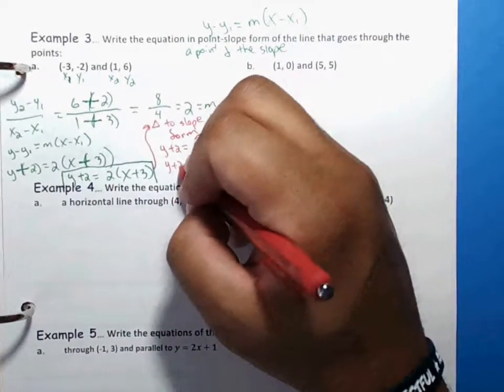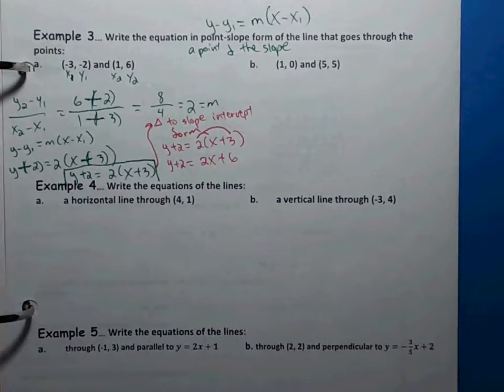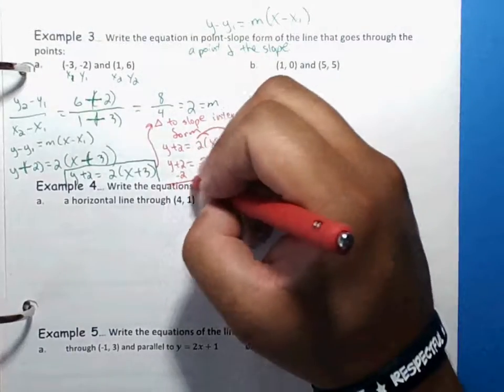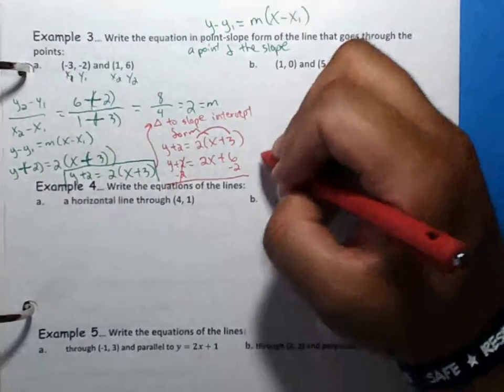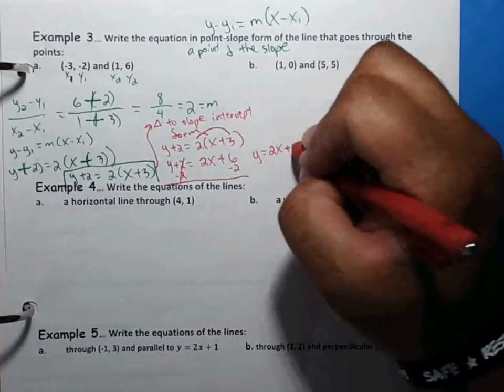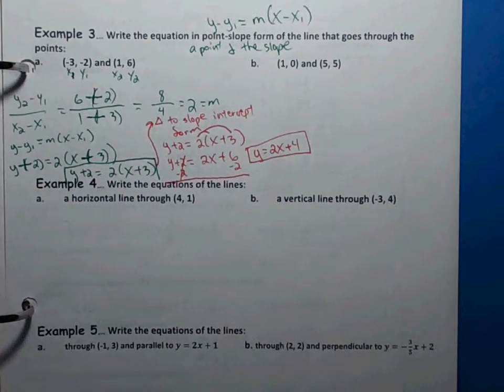y plus 2 equals 2x plus 6. And then someone I have not heard from today, sitting in seat 8, what would I do next? Subtract 2 from both sides. I put the 2 under the 6, I don't want to put the 2 under the 2x. These two cancel, and I've got y equals 2x plus 4. So now I put my equation in slope-intercept form.